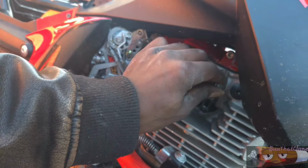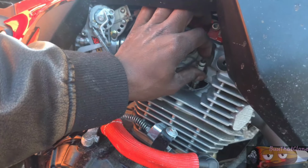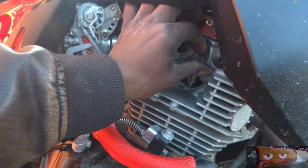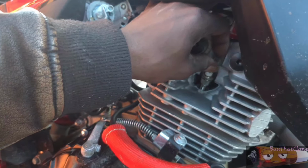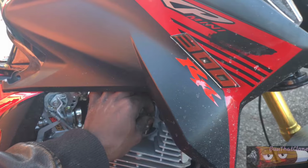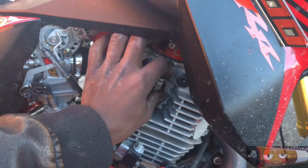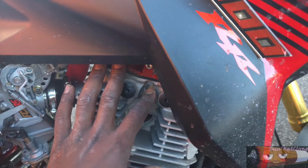Yeah, let me drop this spark plug in now. One thing I will say about this engine, they could have done a better job with the placement of the spark plug, realistically, because this is crammed in here. I don't feel like taking the plastic off, which I can. I just don't feel like doing it. That way I could run a socket and an extension in there, because otherwise I can't just run a socket with the ratchet because the ratchet head is too big.